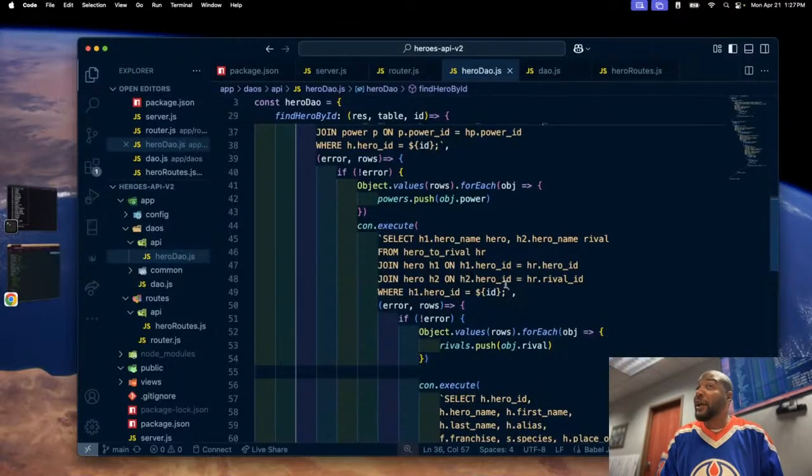If they don't have a hero name, it will concatenate first and last name and then name it hero, and then do the same thing for rival. So that way, if the hero does not have a hero name, just a first and last name, then it'll display their first and last name. And we'll add that also to the rival. So that way all the rivals will be pushed through. And we don't necessarily have to do the hero name, but we're going to do it anyway just for practice.